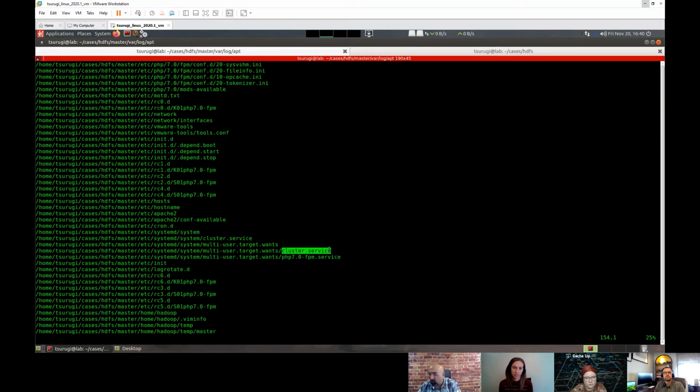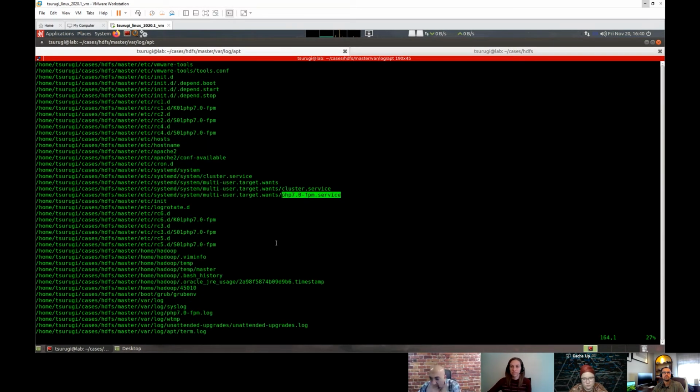And then the weird thing which happens is we can see the PHP service being referenced there. So why is PHP being referenced by systemd? If it was referenced by Apache or any other web application server, that would be normal because that's how it works. But being referenced by systemd is actually weird. We need to check that.